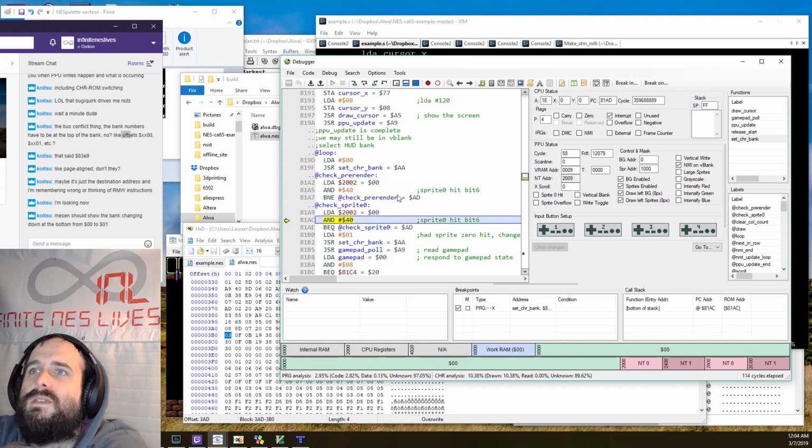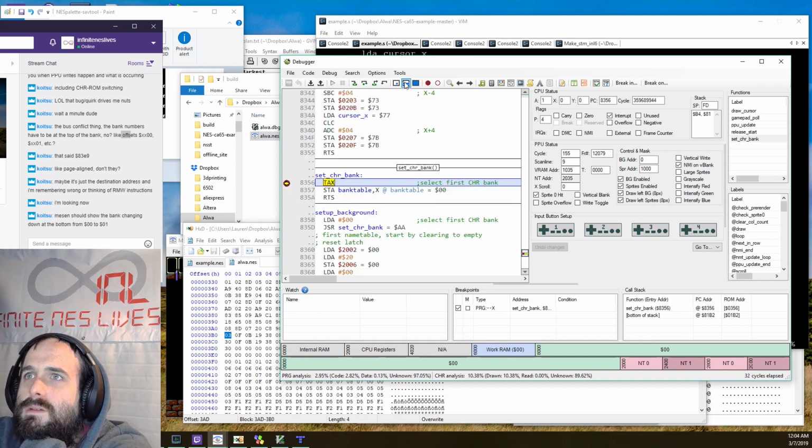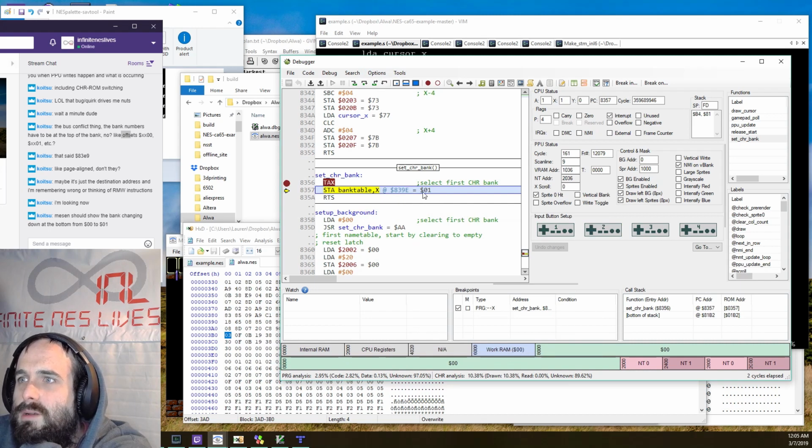Okay, I got past it. Check for Sprite Zero, so A equals 1 on the entry. Bank is still 0. It tells me that bank table X equals 1, which is right.